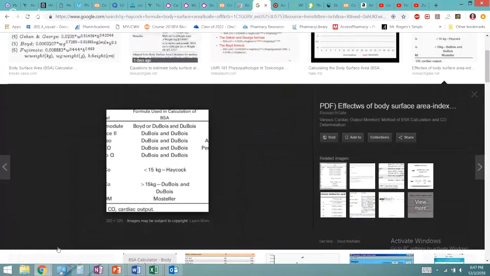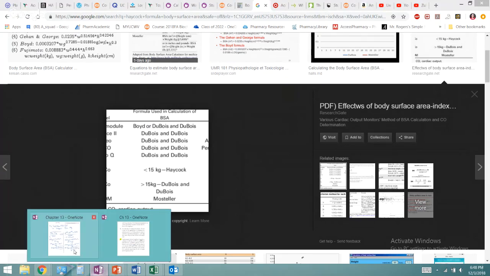So when you're doing little kids less than 10 kilograms, this is another thing I found, when there's a certain amount of weight, it's just not going to be accurate enough, whereas the other one's going to be accurate enough. So I'm hoping on the final that he doesn't give us something that's 15 kilograms or lower. But this is from another book that says that if it's below 15 kilograms, you have to use the other one. So just letting you know that that's what I found.